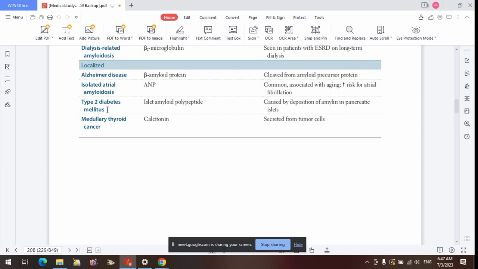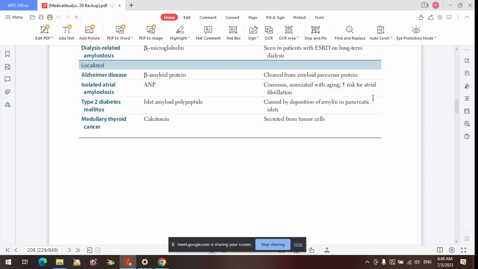That's BNP. So atrial muscles typically generate the ANP, that's the atrial natriuretic peptide, particularly in response to the stretch of the muscles. As an individual ages, they cannot control the folding of that ANP protein. So they become misfolded and they can accumulate in the heart and cause amyloidosis. So that person will be having isolated atrial amyloidosis, which is deposition of the ANP in the heart, and it can cause atrial fibrillation.